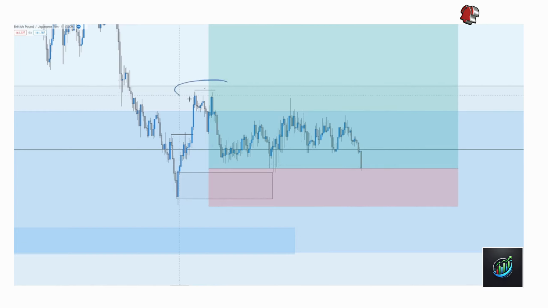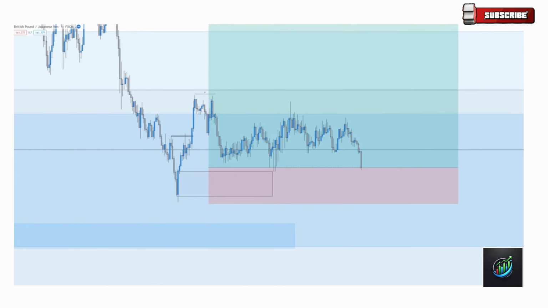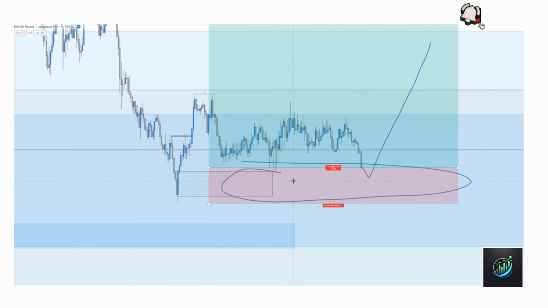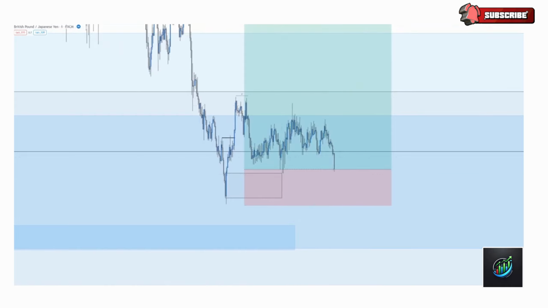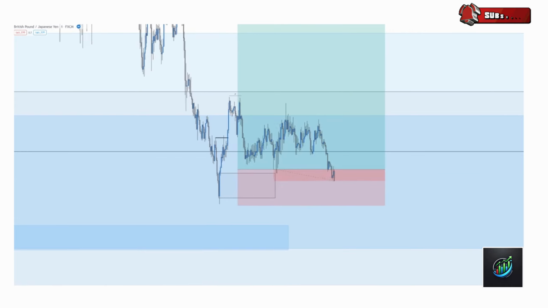But personally, I would rather wait for this high to be broken, as it gives us a more clear edge in terms of giving the trade room to breathe, because what could have happened right here, and we'll probably see if it does or doesn't happen, is it could come down, get a little bit of drawdown, and then continue to move to the upside, because we'd still be tapping into that point of interest. So there are different opportunities in terms of how you can take the trade, but just something to take note of.